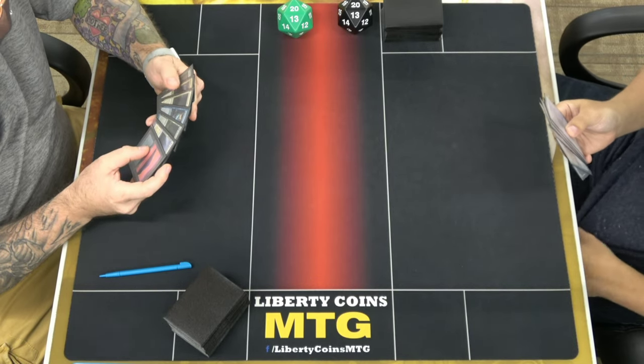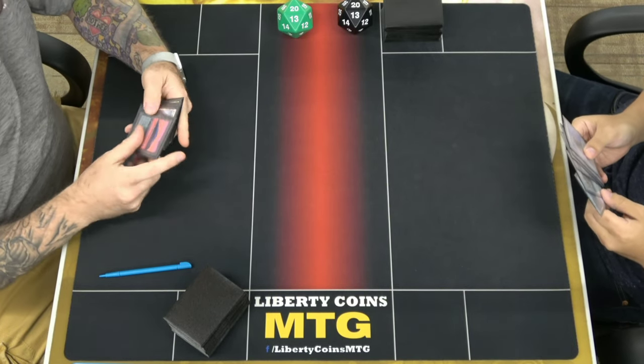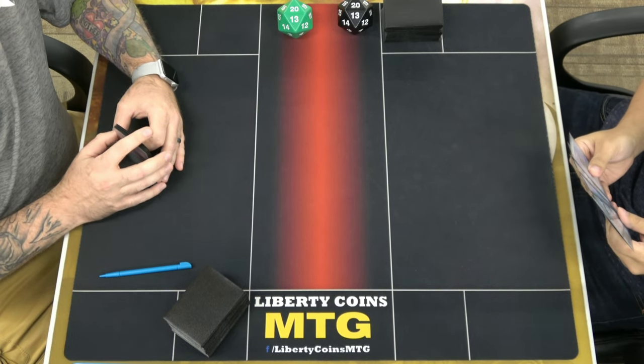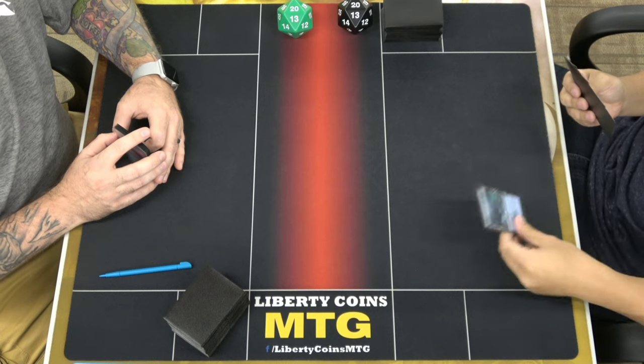Sorry, we have Pioneer version here. Me versus Tim. Tim is on the play with a mulligan to 6, and I kept 7. Friday Night FNM is kind of like the VIN number, so I said Friday Night FN Magic.